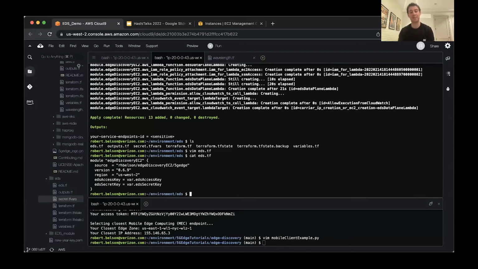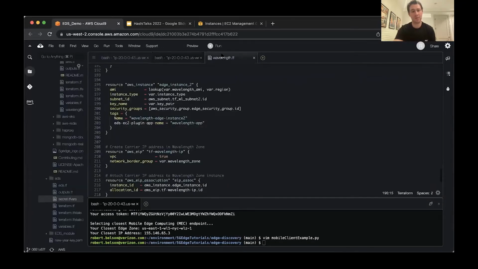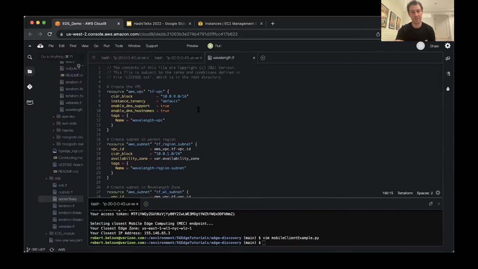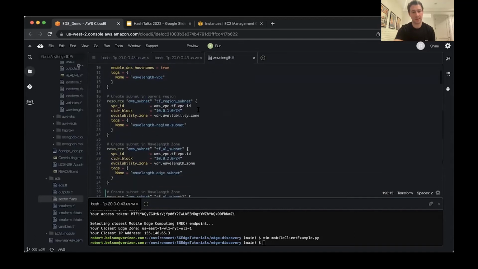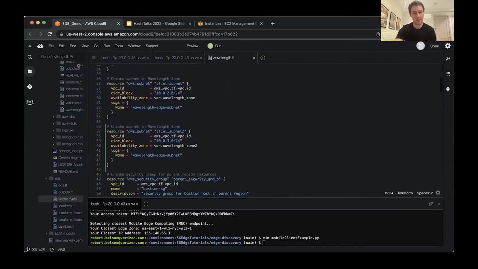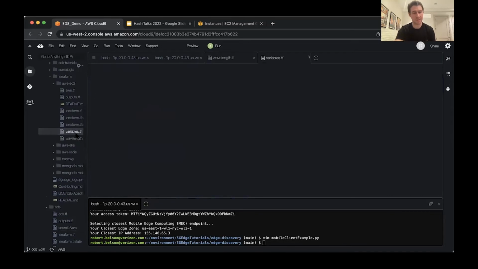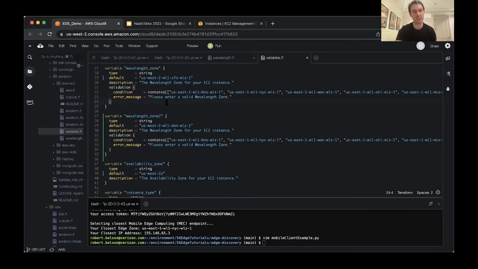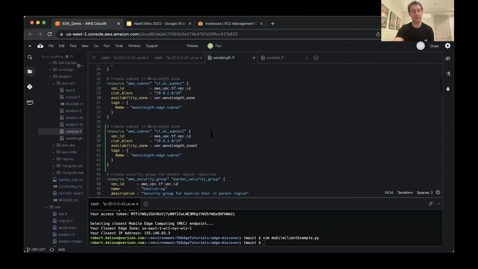So now that we have that booted up, let's go over to Wavelength. This is the fun stuff. What are we launching? So we start with the VPC. This is all familiar. Then we have here our region subnet. So again, if you wanted to have a bastion host, we're setting that up for you. 2 subnets in Wavelength. And again, if you want to look at here, we have variables corresponding to each of the 2 Wavelength Zones that you want to launch in. So this time I'm doing US West 2. So I'm using the San Francisco and Denver Wavelength Zones in the US West 2 region.